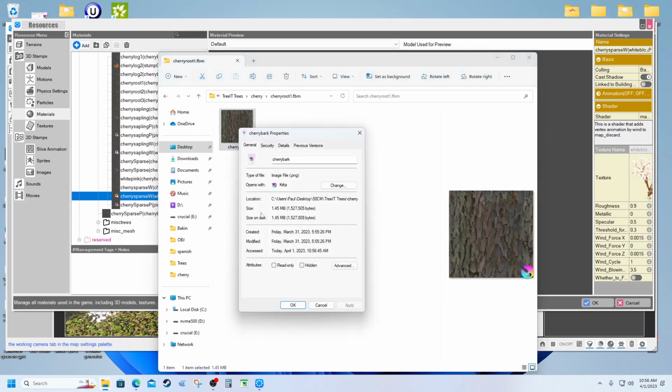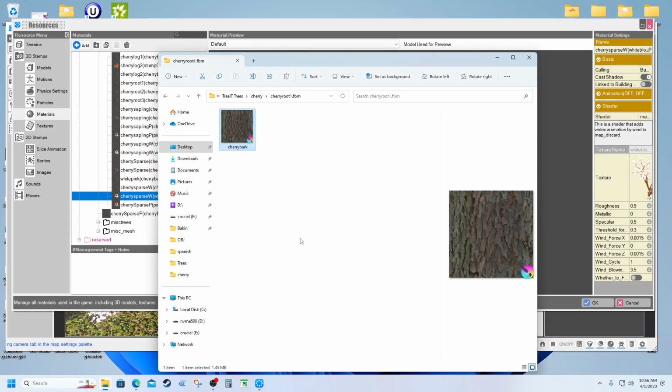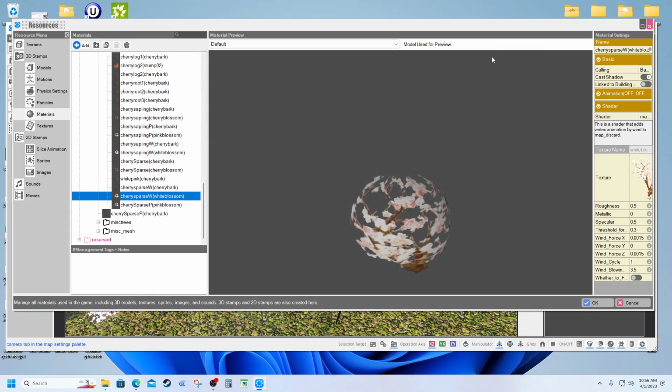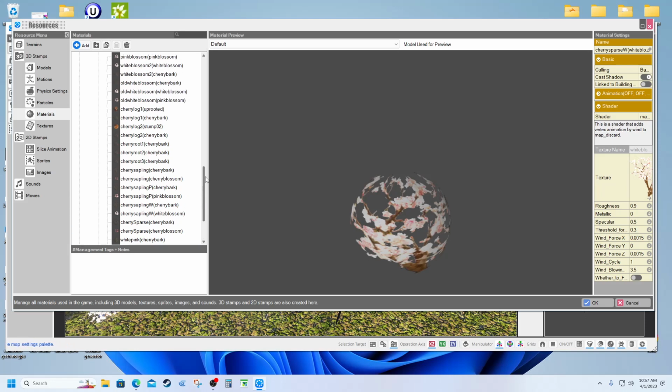Properties, right? So file size 1.4 megs. Even if you have a ton of trees in the entire pack, say 120 different trees that you've imported across all the genres, what are you looking at, 300 megs? So it's not very big, a pretty small file size. And the thing with that is to be able to treat them all separately.